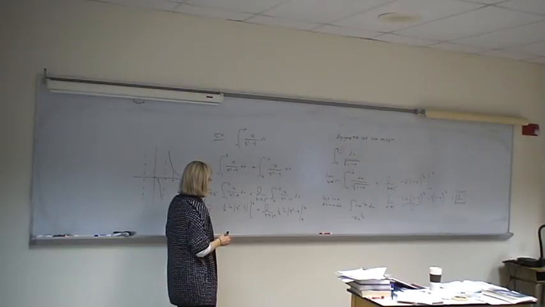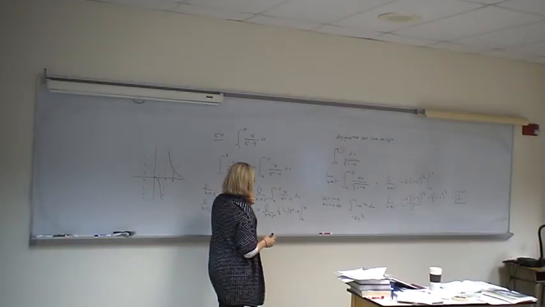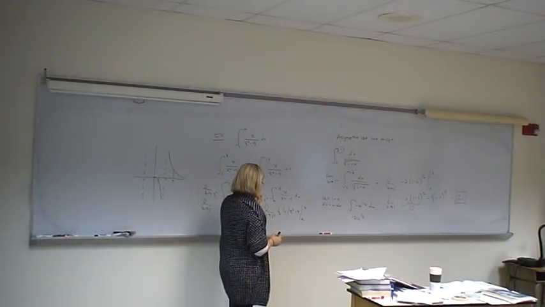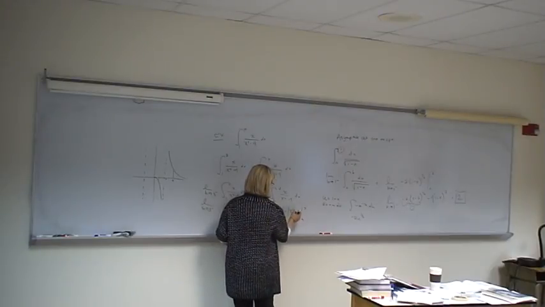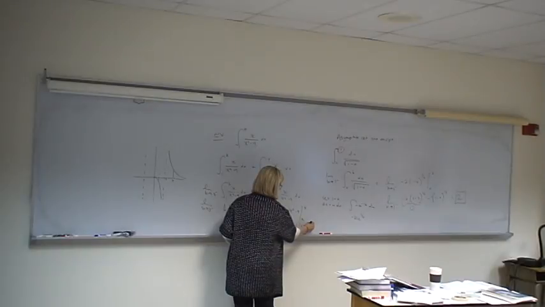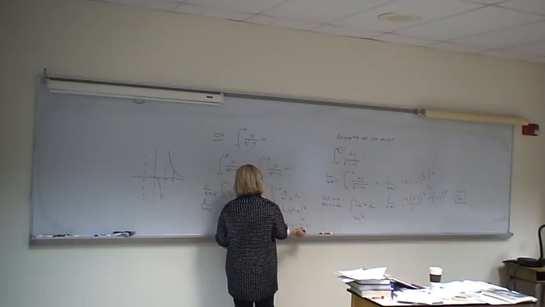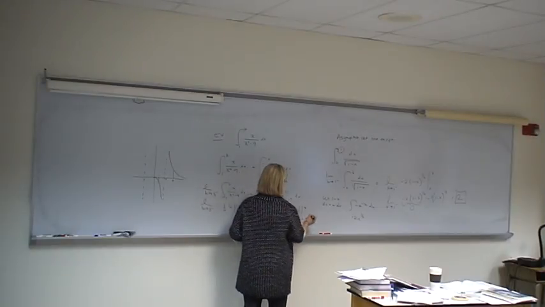If you did this on your calculator and there was an asymptote, would it know how to do this or not? I don't know, you can try it. I'll try it. This one I think we can do. This is gonna be 1/2 ln of 16 minus 9, so ln 7, minus 1/2 ln of k squared minus 9. So that's gonna be almost 0, so that's gonna be infinity, right? So this whole thing, I think, diverges.